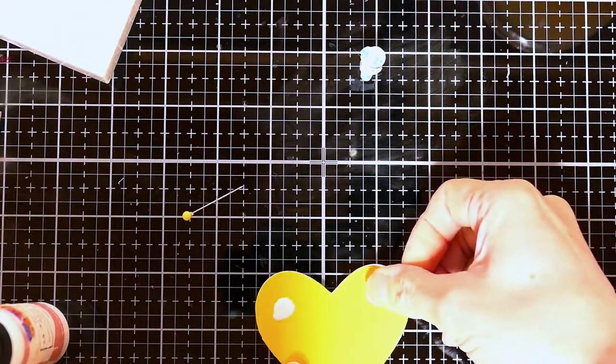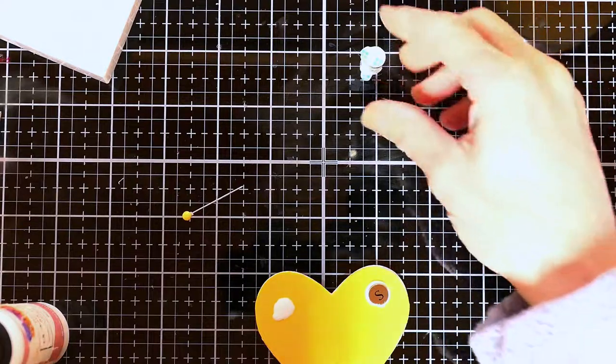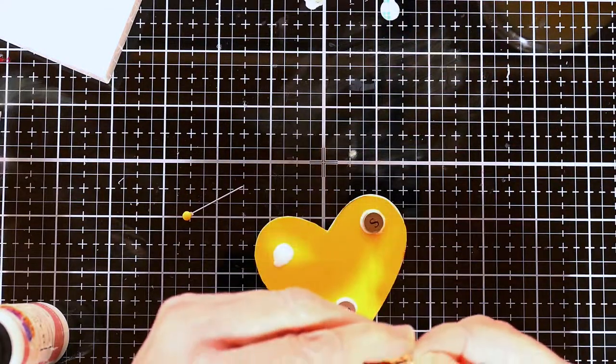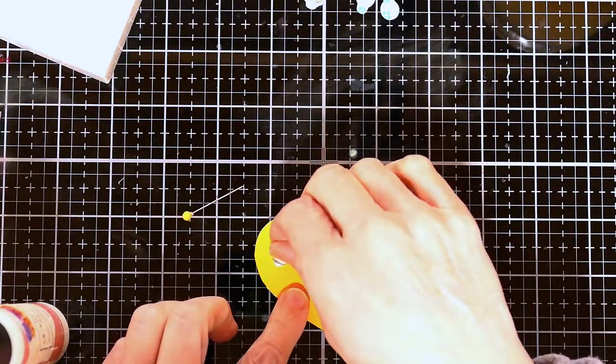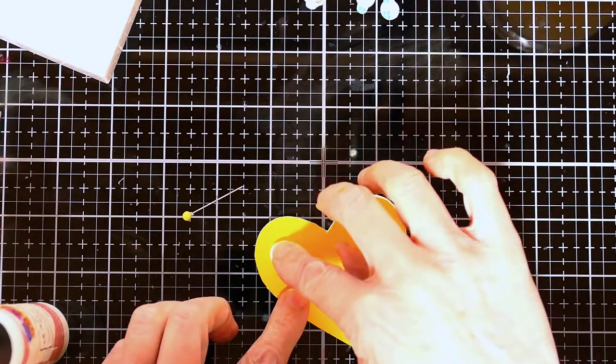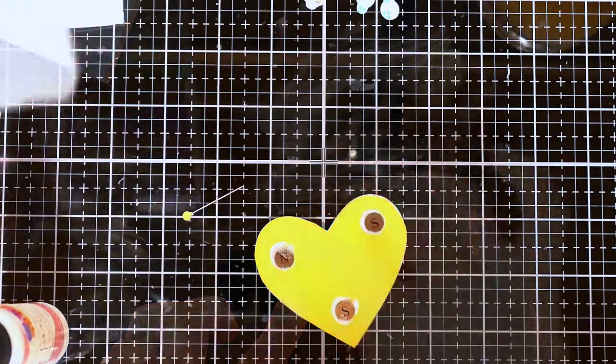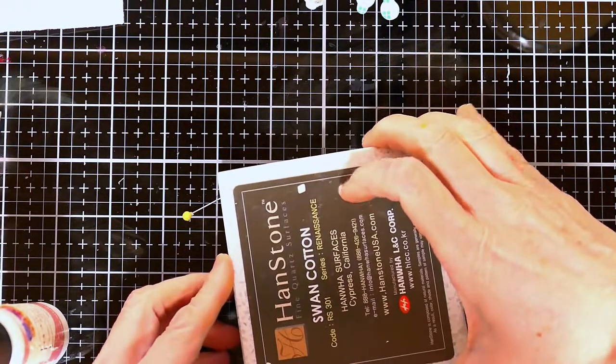So I like an extra strong magnet and they're gonna show through the back and I just don't think that's a big deal at all as it's mostly going to be covered up anyway. And I'm putting three on there. You could just do one but I really do use my magnets and I wanted to be able to put lots of stuff behind it.